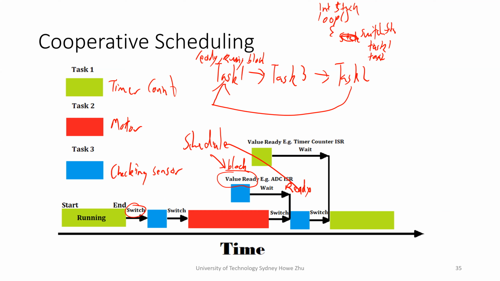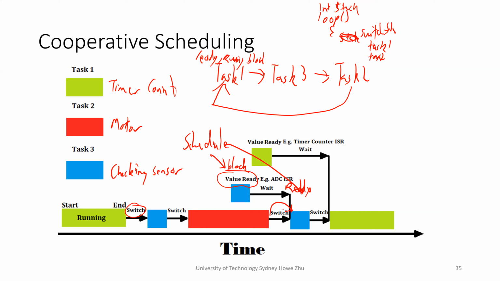So your scheduler will then see he's ready and then perform a switch, and then he goes to running. So this way is basically purely just one after the other. After one task completes, it will do the next task. After the next task completes, it will do the next one. What do you guys think are some of the problems with cooperative scheduling?